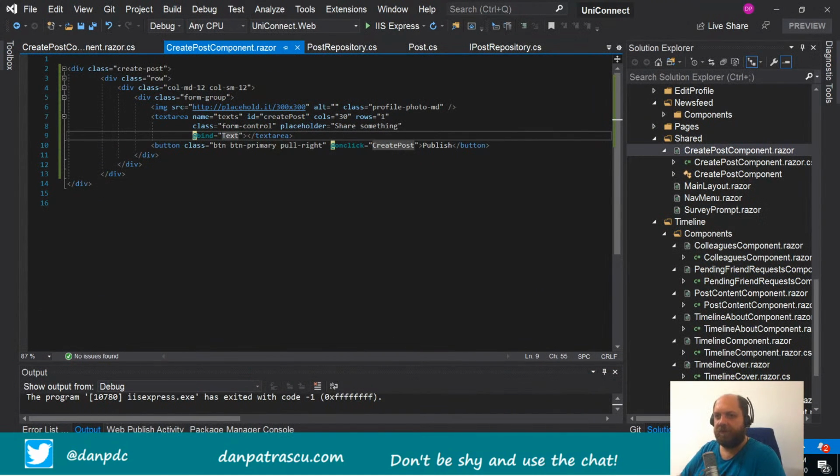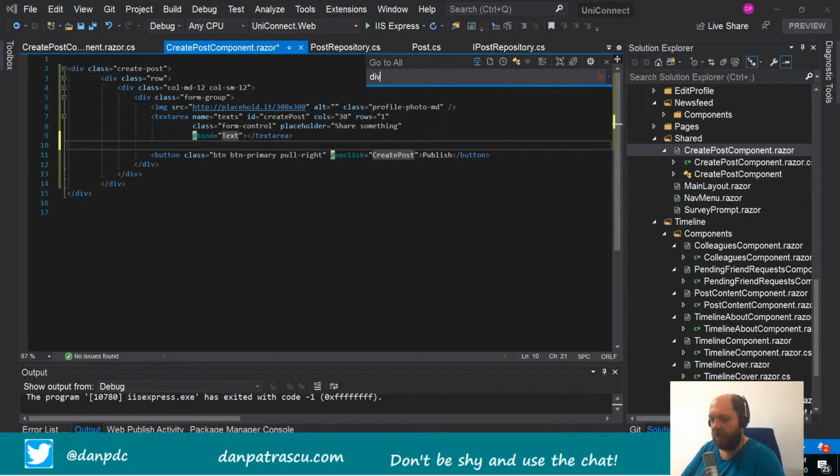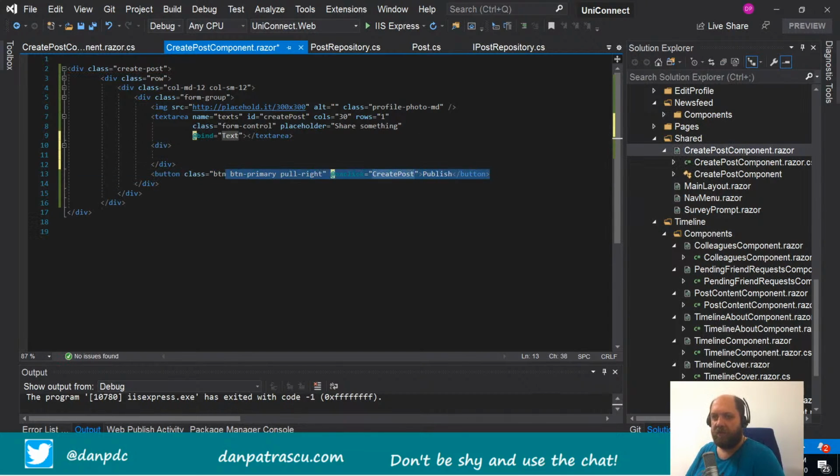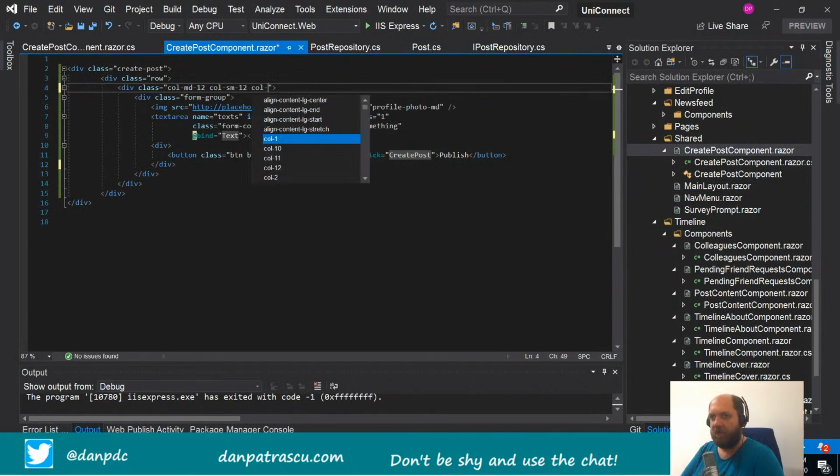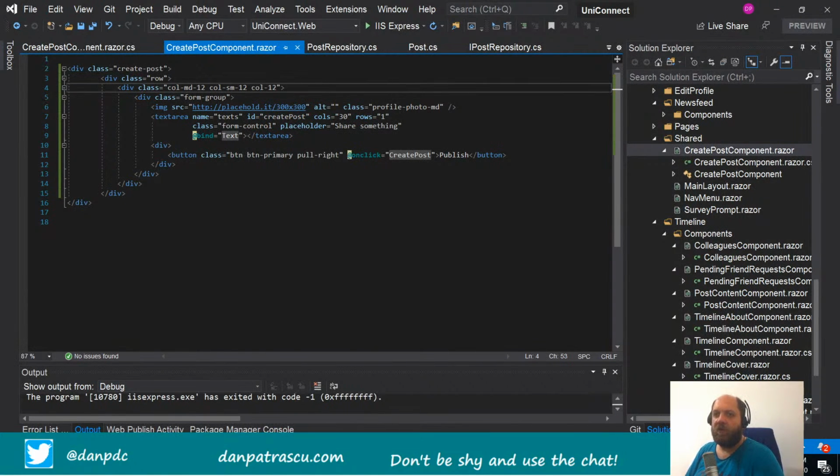So what if I create a div? The div is display block as far as I know, so it should add some spacing here in comparison to this one. And then we have this class row. Then we say that it should be on the entire row. Maybe we should give it a default column 12, because right now we are on a large screen.